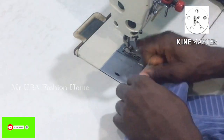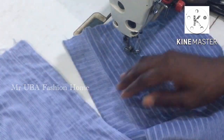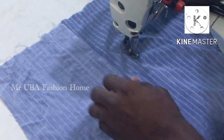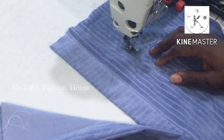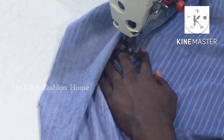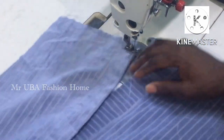Okay. And this is what I'm going to have. You can see. This is what I will have now. You can see. The opening is now closed. See the opening now closed. Now I'm going to stitch the top like this. Stitch here. Can see. Also the mouth also. I'm going to stitch the mouth.